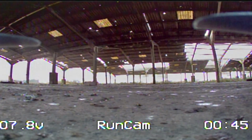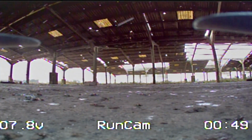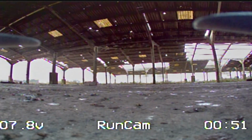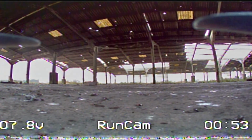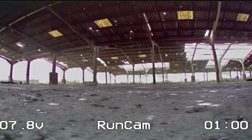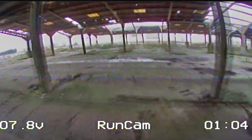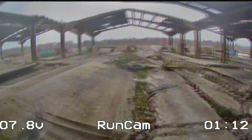So, as was pretty clearly demonstrated there, the Runcam Eagle 2 Pro does suffer from momentary whiteouts when flipping, and that was flipping forwards and backwards, both in and out of the sun. Slightly worse into the sun, but this is not one that I would want to put on anything that I was going to flip fast on, acro quads and 3D quads and that type of thing. Now, if you've got a flying wing or a quad such as the Bugs 2 here, that really isn't a flipper, so to speak, it's just for FPV, it's a cracking camera.